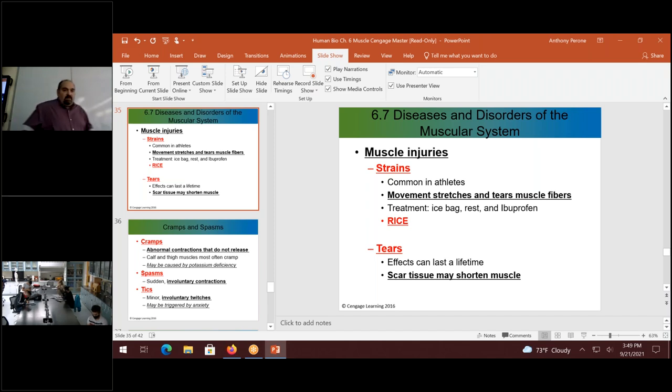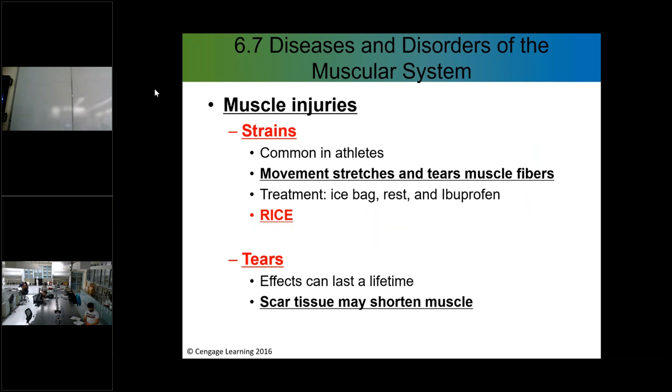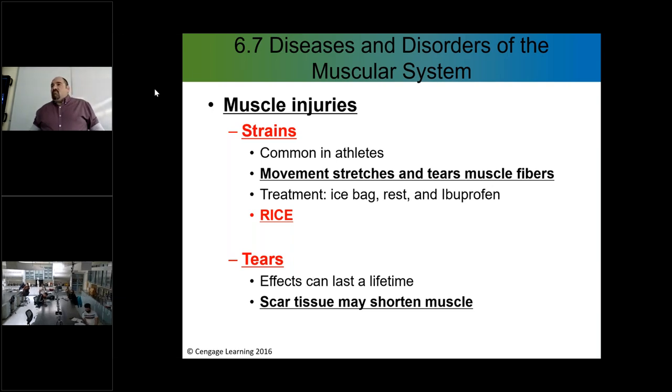Okay, folks, very good. So we are going to finish up what's going on in this chapter for you all here in the classroom. So let's move on. Muscle injuries. Really good to remember that I said to you that if we have an overstretching of muscle and tendon, we call that a strain, S-T-R-A-I-N. Strain, no S, strain, multiple. It's overstretching of the muscle fibers, overstretching of the soft tissue of the tendons. This can be mild, moderate, or severe, depending upon how much damage has taken place.